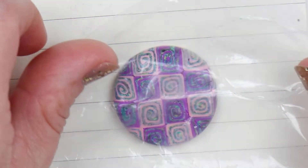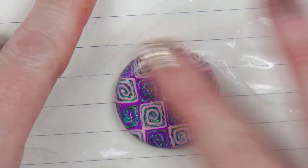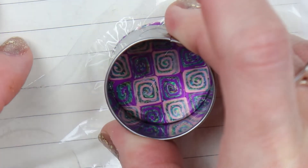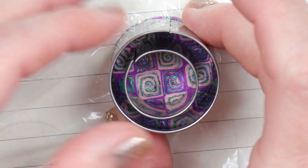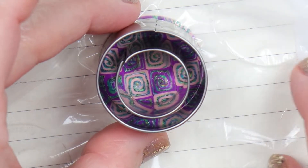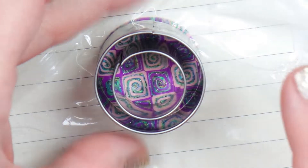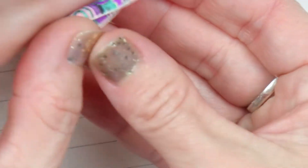I've placed that on a piece of paper and will put my baggie on top again to cut out a smaller circle in the middle. You can place your bigger circle back on there to make sure you have it in the center. Once you feel like you have it where it needs to be, press down, remove that baggie, and now you have your circle within a circle.